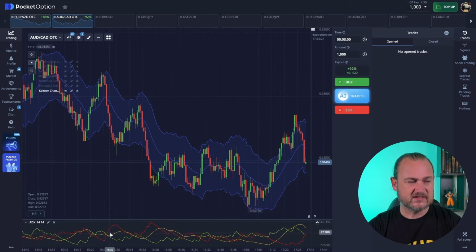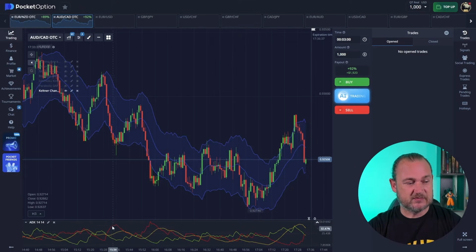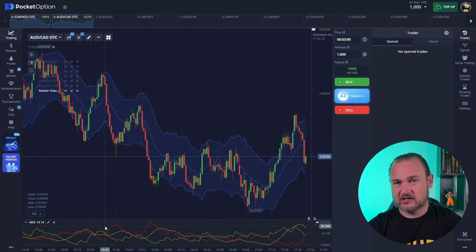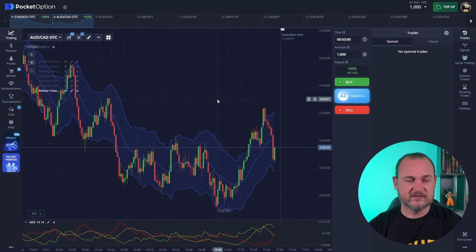Quite often you will see a spike like this on a support line, on a support area, just below a resistance area, or in a channel of a price trend. You will see these types of spikes happening. That's when I like to take reversal trades, but there must be a reason. I don't just take a reversal trade on a DI spike by itself. But the ADX shows us really nice information.